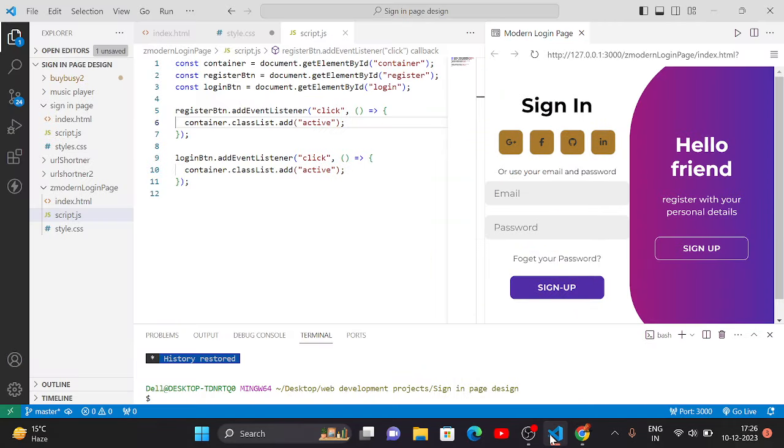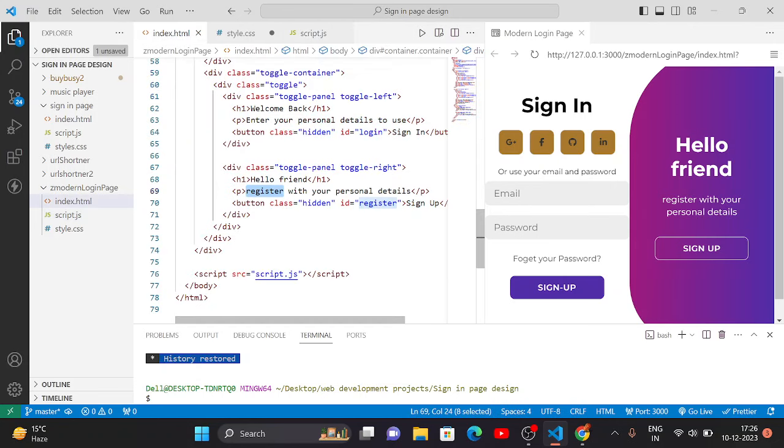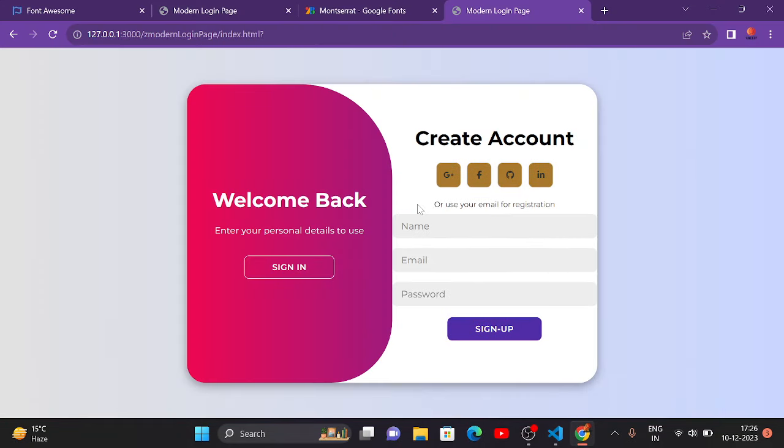Looks like there is some error in the code, so we will see it. What we have done here, login button, addEventListener, register. Let's see what's happening. When we click here it's not working.